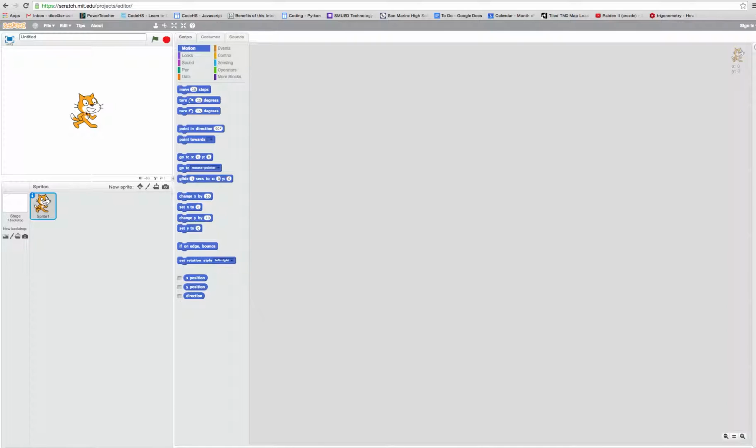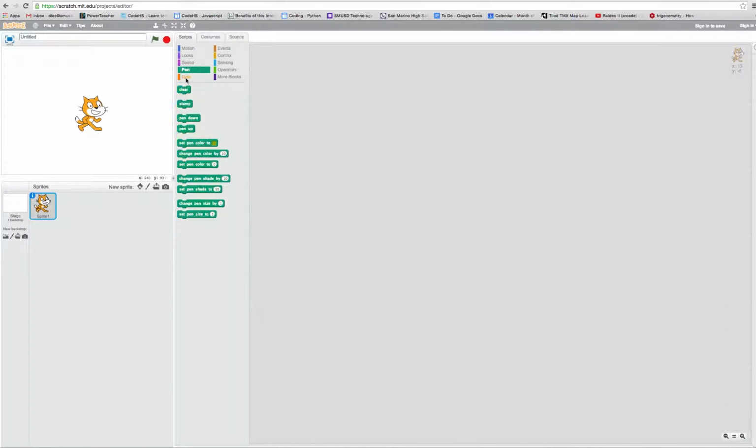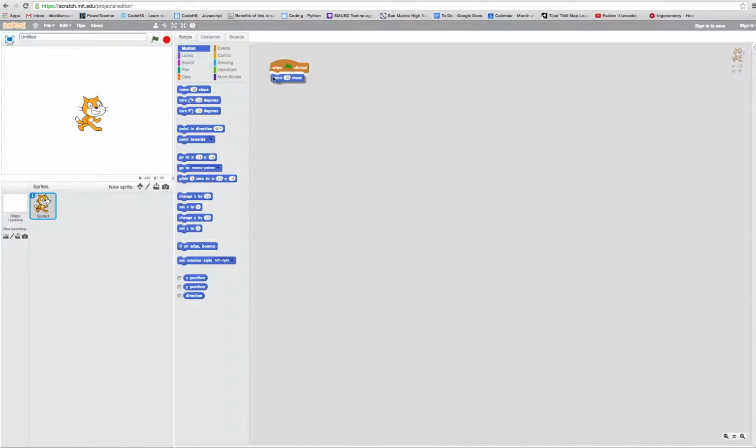Right? And so this here is the Scratch Cat, and this here are all of the different programming blocks. And the programming blocks start with the green flag. And to run the programming blocks that you put here, you hit the green flag. And you can notice when I hit the green flag, nothing happens because I have not put any coding blocks underneath the green flag. But if I go to motion and I say move 10 steps, then turn 15 degrees, then move 10 steps, you can see how they just click into place. And then I hit the green flag, then it's going to execute those instructions, which is going to eventually get him to run in a circle. And so that will go ahead and get him started.